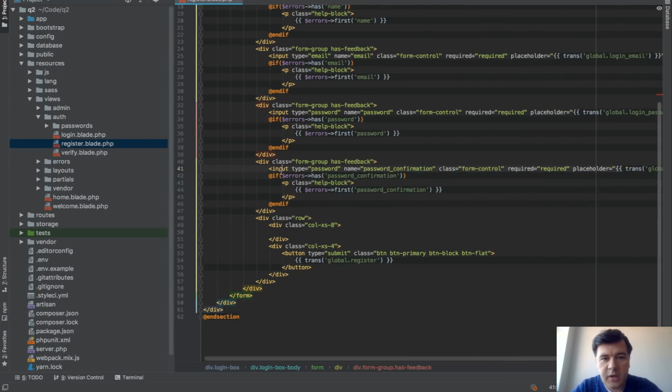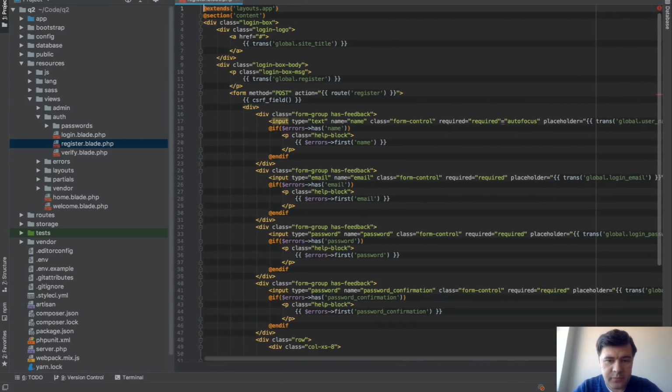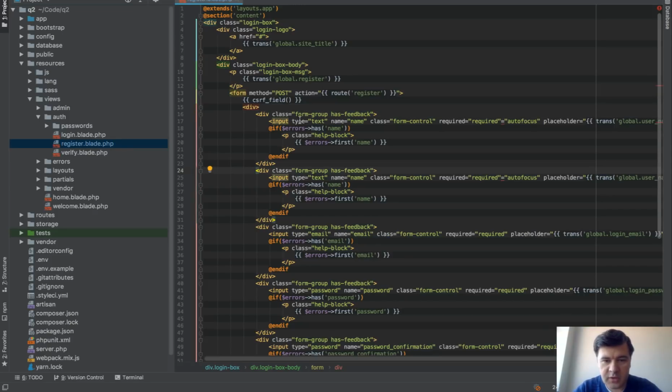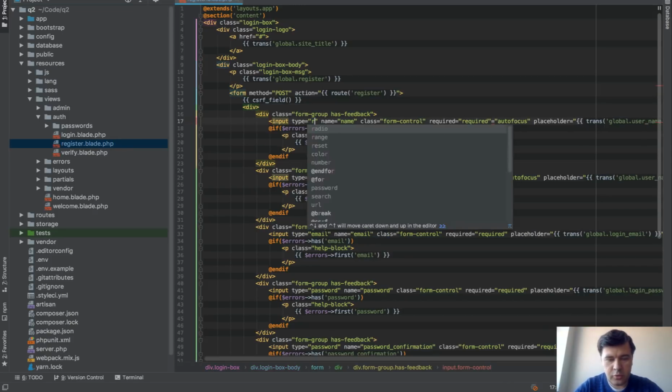So let's do that. In the code we have register blade, typical Laravel thing, and let's add more fields. So before the name, even before anything, we need to know who is registering.